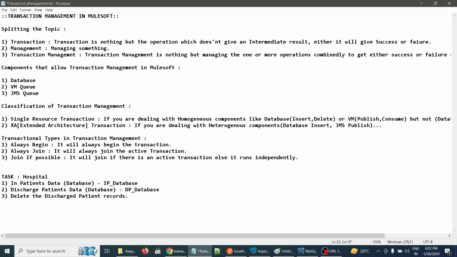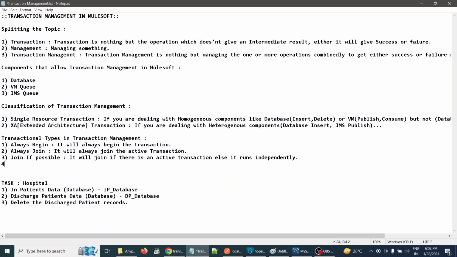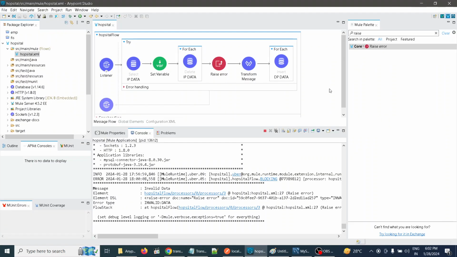Okay, this is the thing. Here we also learn indifferent. This is default. Okay. This way we can deal with transaction management in Mulesoft.